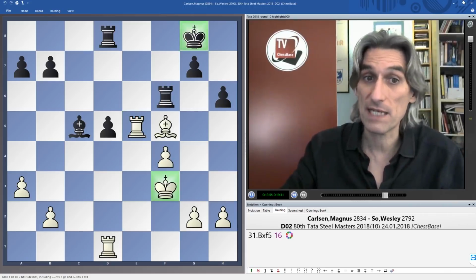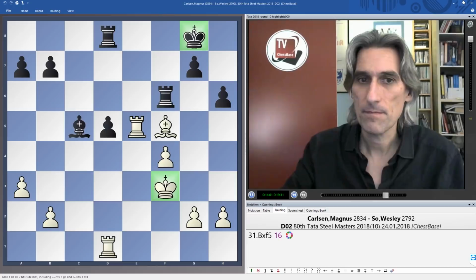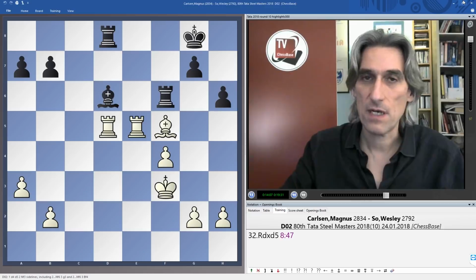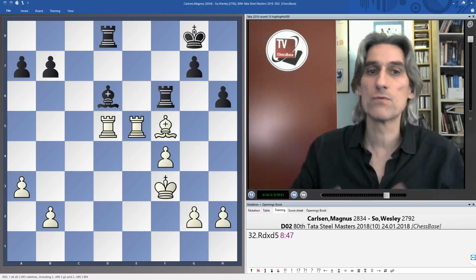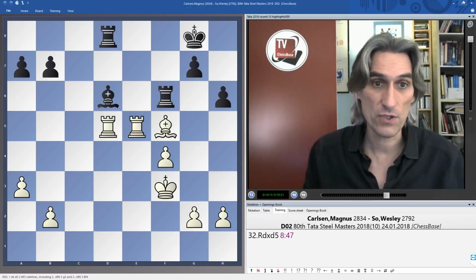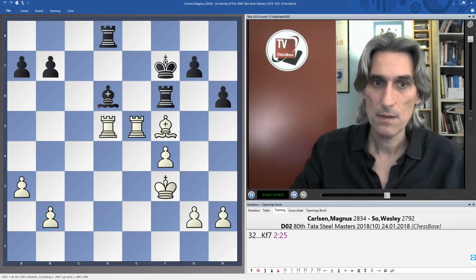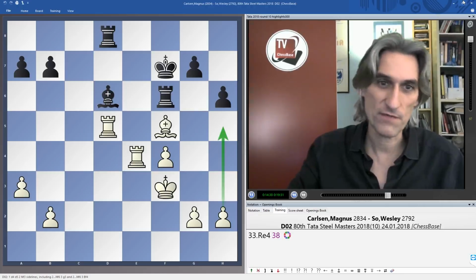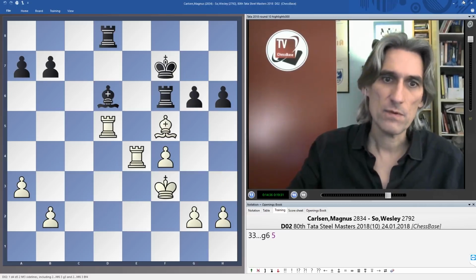His king is better than black's king, and these light squares are still rather sensitive. Rook d5. So Magnus is a pawn up, and it's a clear extra pawn. Opposite colour bishops on the board, so if all the rooks are traded, black would have excellent drawing chances, but long way from doing that. Now, if white could get in this idea of h5 and bishop g6, life would be very good. But g6. And now, Magnus played bishop g4.